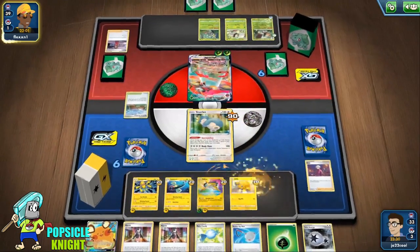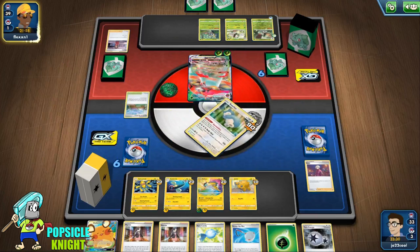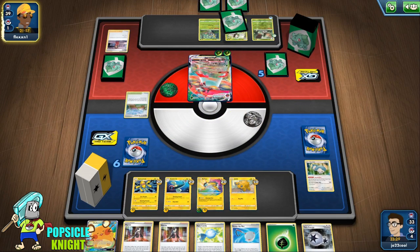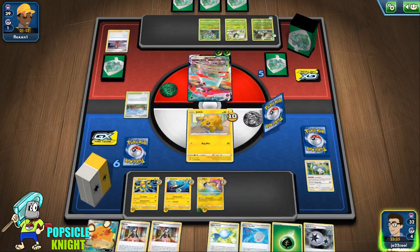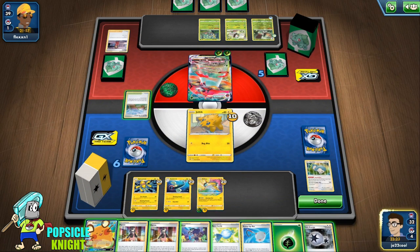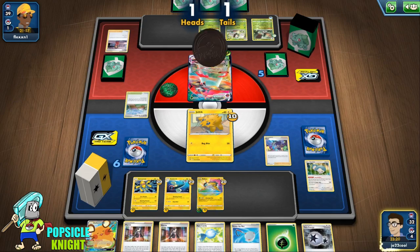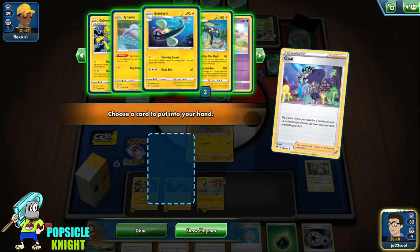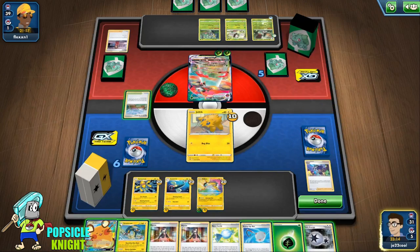So, alright, Snorlax should still survive this one hit. Oh, wait, no. Oh, 130. Right. Okay, never mind. So I just put Joltik. We can just scoop it up anyways. Oh, you've got an Opal. Let's just use Opal. Alright, we get one. Get Elektross. Yeah, let's just do that.